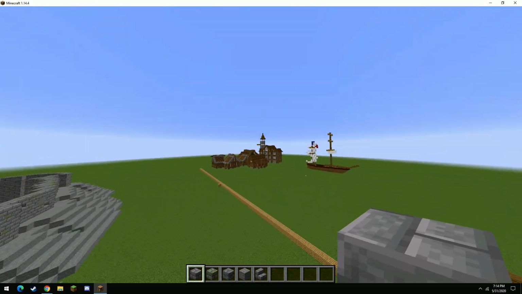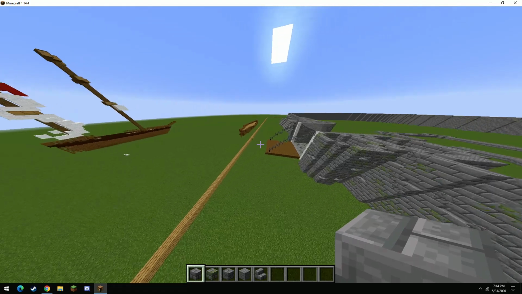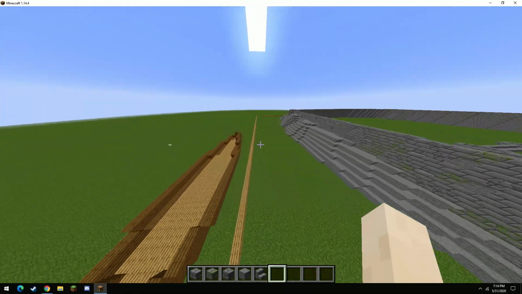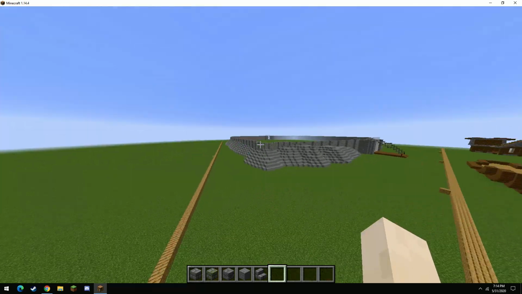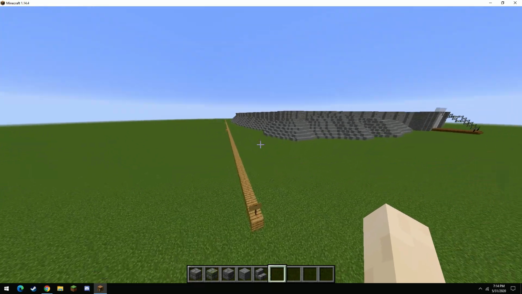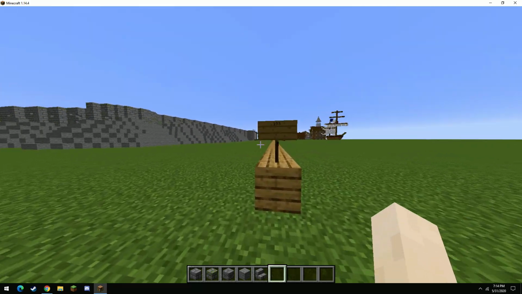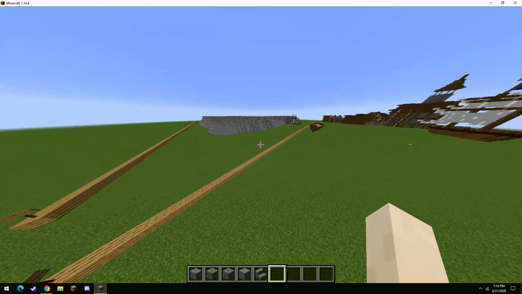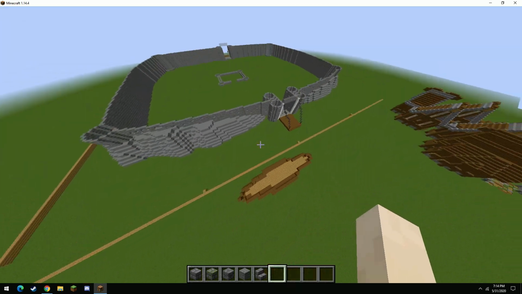I made a tiny little village, making some boats for water I'm gonna put in. Oh yes, and I took the measurements of the castle. I don't think they will be going over, so the measurements of the entire castle are 175 blocks long and 193 blocks wide, which I think is decent. Those are every 50 blocks.